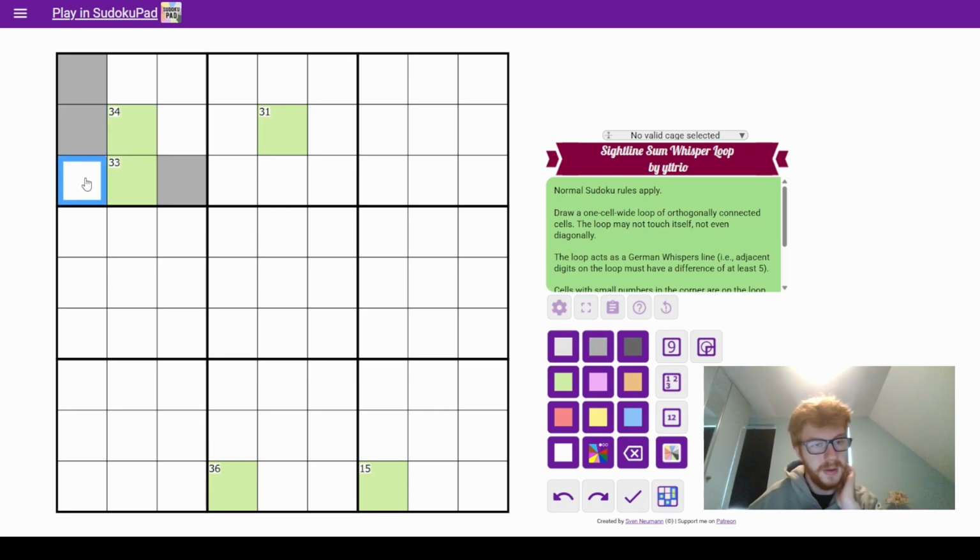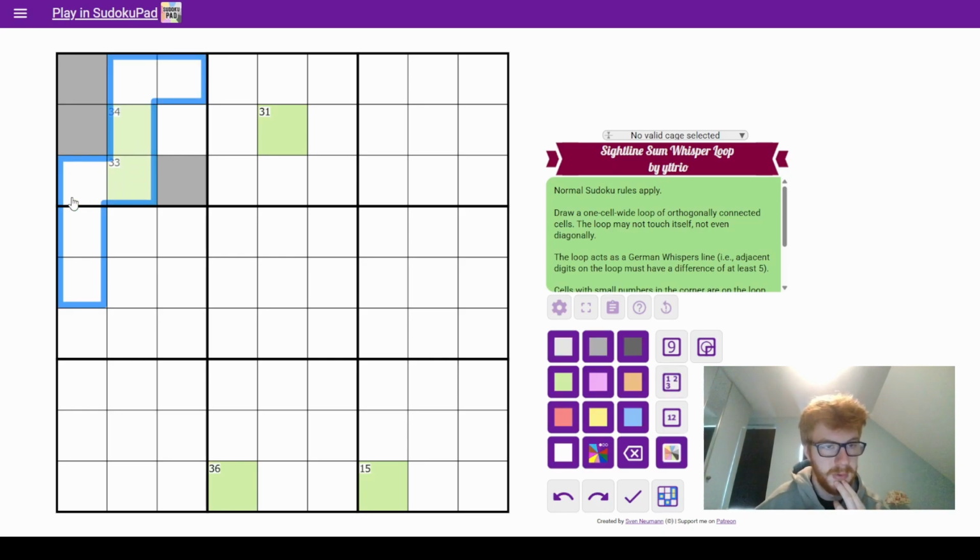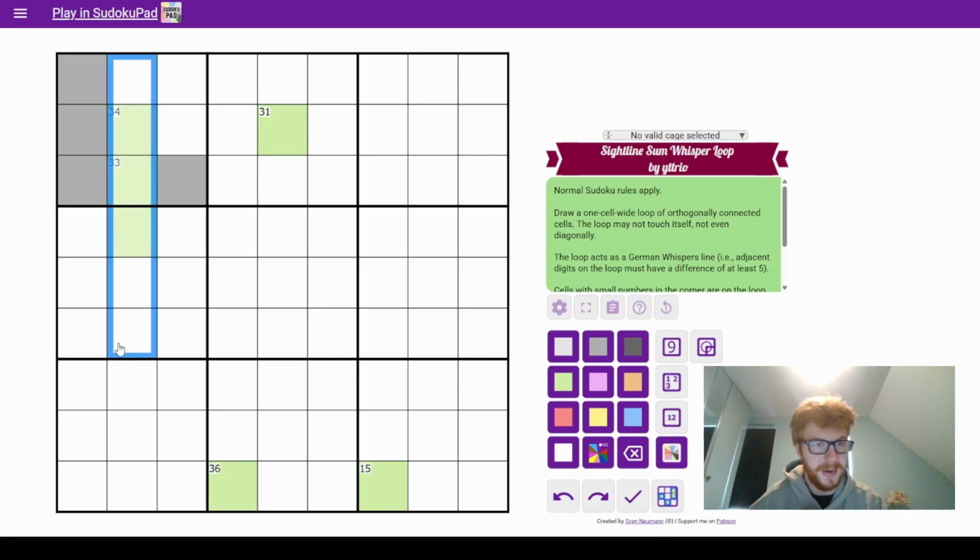Now this cell is a bit different. No, it isn't, because then at that point, this must be the loop, right? And then this can either go there, which creates a problem for the 33, or it can do this, but then you still only have 4 cells summing to 33, and that's not possible. So that's not true, so this must be loop. Now, this cell sees basically a straight line of cells. So 33, what's the minimum amount of digits I can make 33 with? 30 is 4, so it must be 5. A minimum 5 cells, so this has to be loop as well.